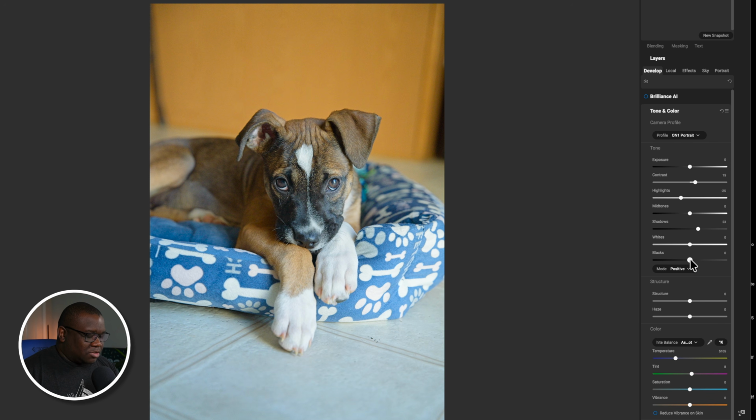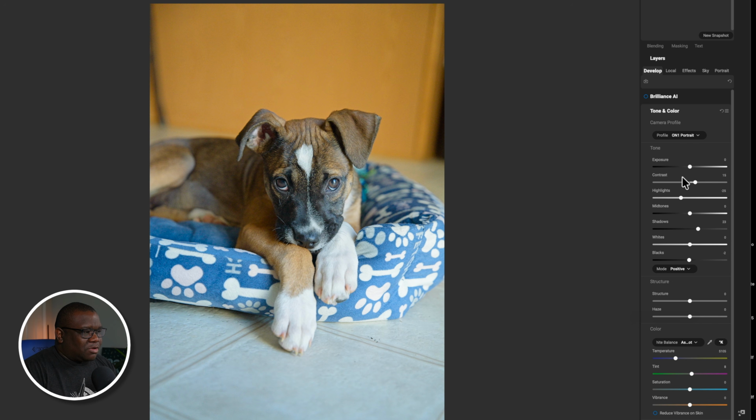And then of course, I'm going to set my black point by holding the J key. I'm just going to pull this down, and you can see I'm starting to get some clipping indicators here in the darkest areas. And so I'm just going to back this off until those go away. And that's about right.